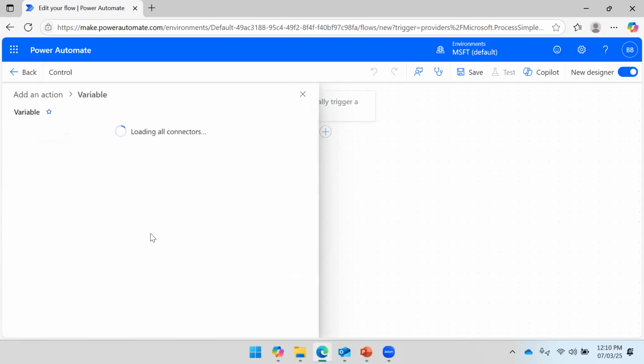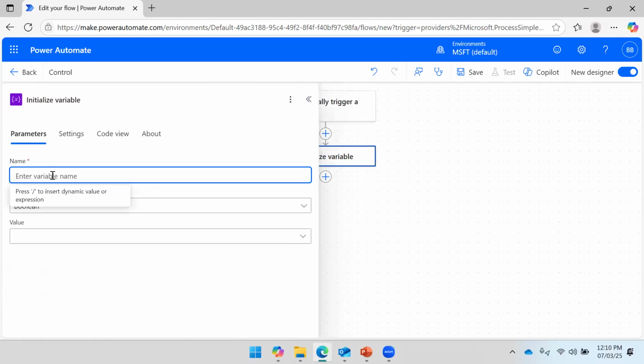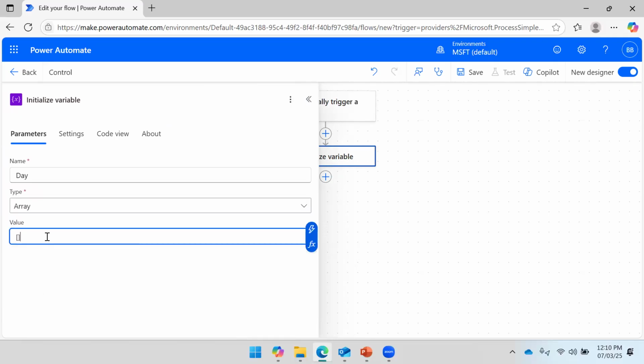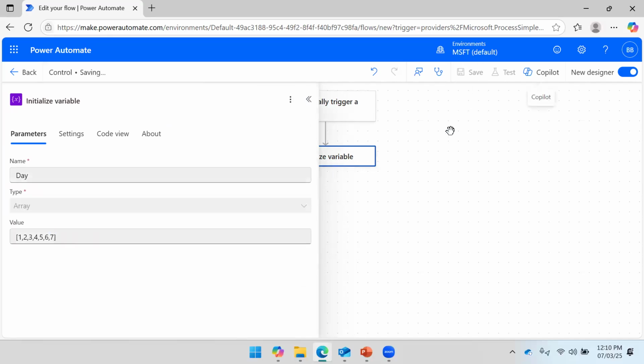Then I go to the variable, because I would like to create a variable that is going to hold the values. I will name it day, and this will be an array. I will pass the list of values 1, 2, 3, 4, 5, 6, 7, the 7 days in a week. Let me save this.